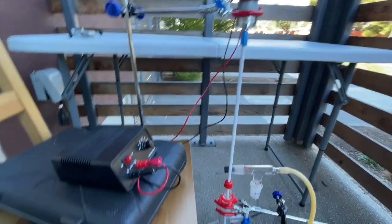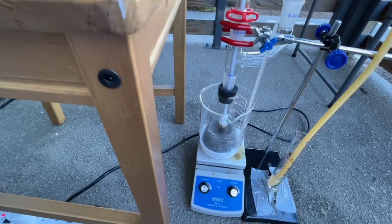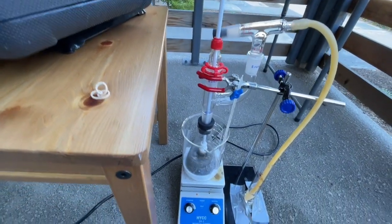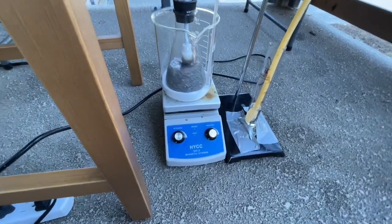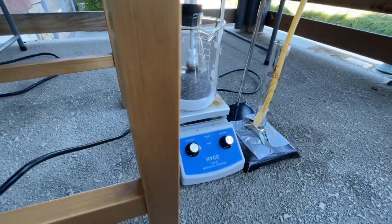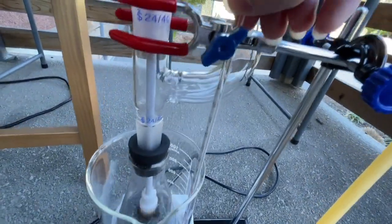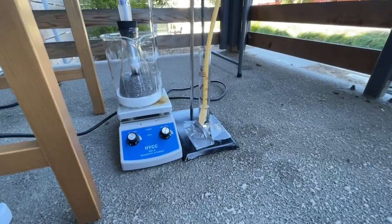To stir the stirrer rod, I attach it to a 150rpm planetary motor with a motor couple, which is mounted in place with some clamps and driven with a cheap power supply. I have also placed the Erlenmeyer in a 1000ml beaker that has some sand to ensure proper heat dissipation, and a thermometer was also placed in the sand to track the temperature.